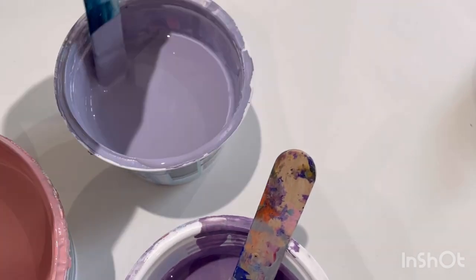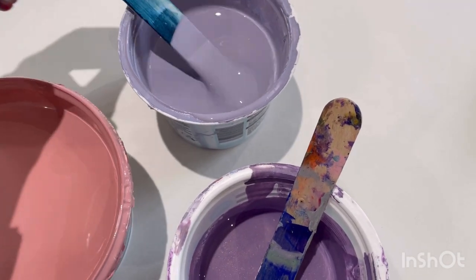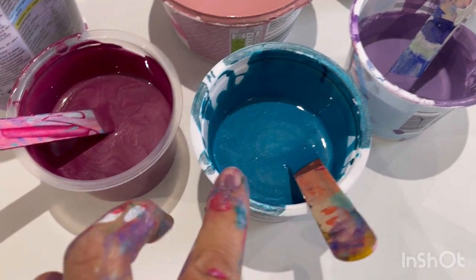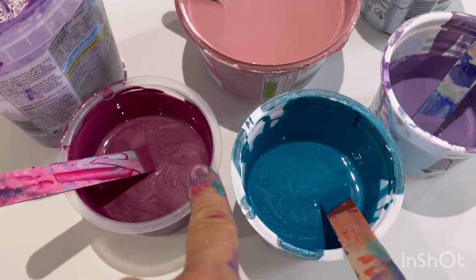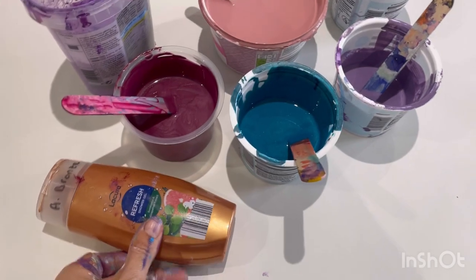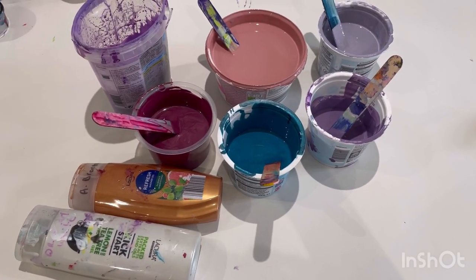This one, I'm going to say it's grey, but I don't think it is. I think it's more like a very pale blue, some purpley colour and a beautiful, beautiful sparkly turquoise. So I'm most inspired by the combination of these three. I think I'm going to use those three, but then also add some of the purpley colours, some bronze, which I think looks beautiful, and some pearl white.